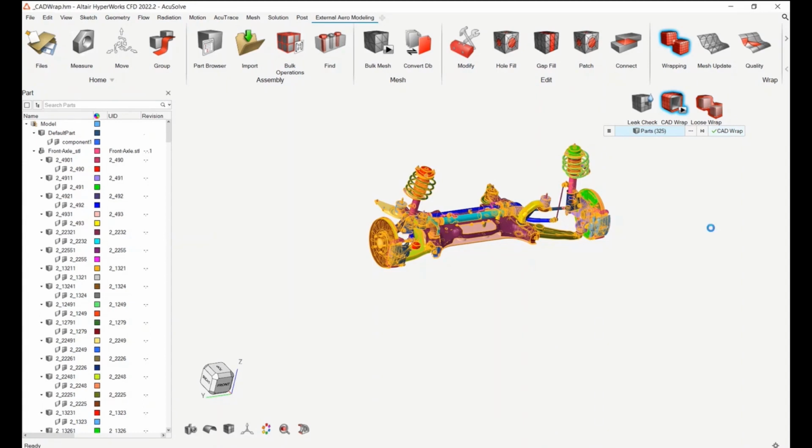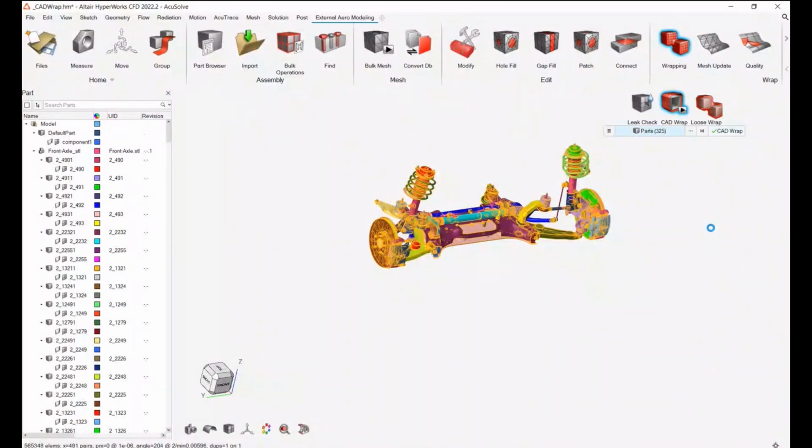Another advantage of this wrapper is that for the traditional wrapper, you need to know the sizes you need to apply on different domains. So the know-how of how the wrapper works and coming up with the best practices is trickier, and you have to run through different iterations to come up with that best practice. Whereas in this one, the user does not need to specify any sizes at all. It will by default preserve all the gaps and features as they are, which is required for external aero modeling.